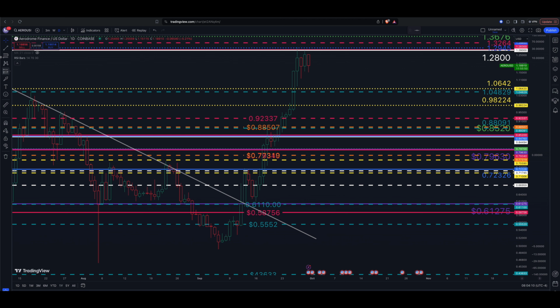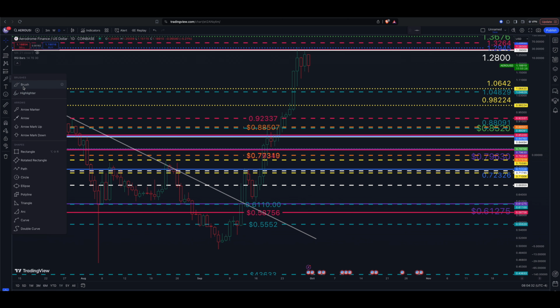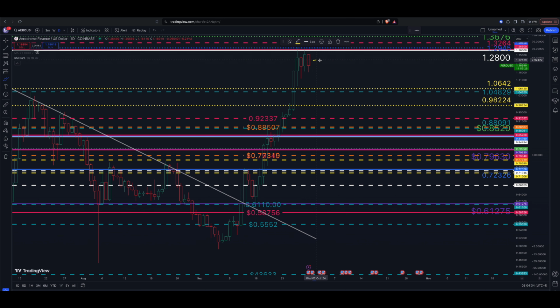But today, back to a lower high and a lower low from yesterday. So basically the opposite of when the market makes a higher low and a higher high, and we start to look for prices to the upside. When the market makes a lower high and a lower low, we start to look for either a sideways to downward period of time here. So sideways to down. And again, that can only be a day or two.